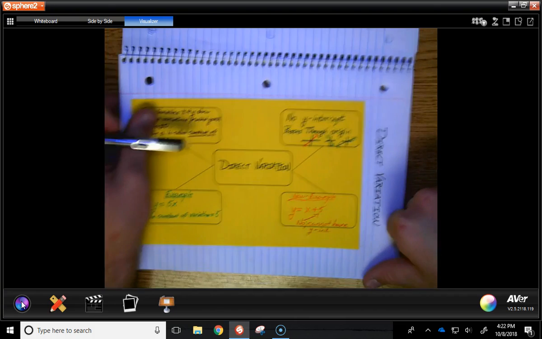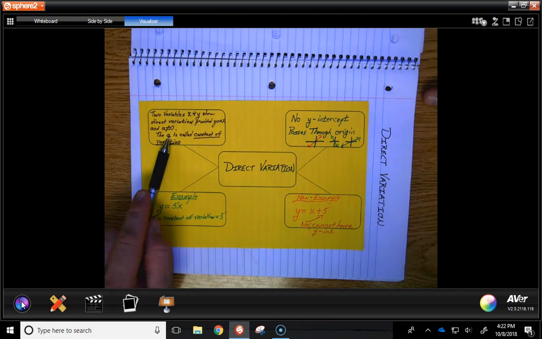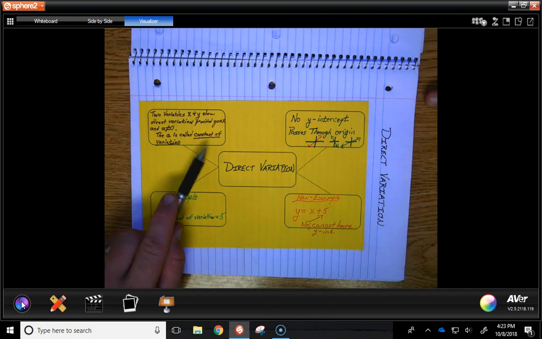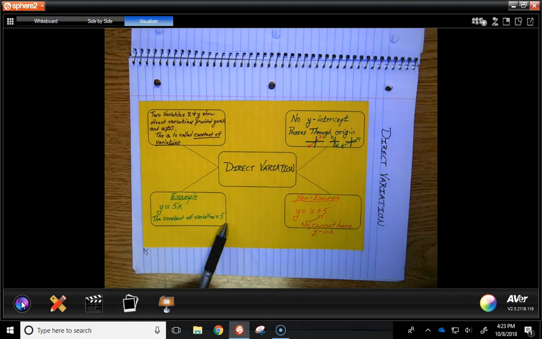Direct variation. I turned this sideways for you if you need to copy it. We took these notes in OneNote. Remember, direct variation: y equals, like, 5x. Usually we're using the letter k for direct variation, and k represents the constant of variation. So I think on your test they'll ask, what is the constant of variation? Well, if y equals 5x, the constant of variation is just 5.